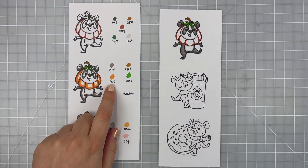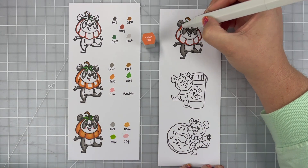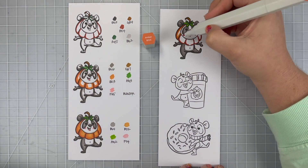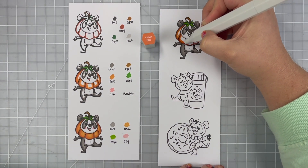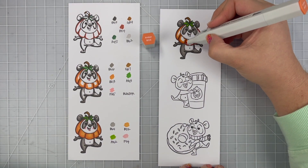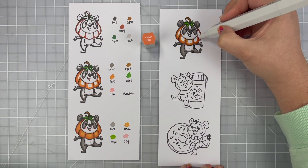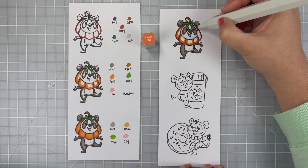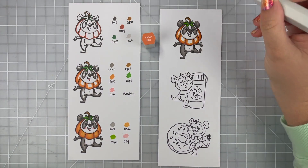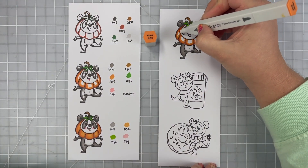Now that I'm onto the pumpkin, I'm using my BOs four, three, and two to color these in. It's like a burnt orange — I think that's what the BOs are for. So anyway, while I'm coloring my pumpkin, I've been wanting to create these guides so that way I could go back and reference them and not be like, I really liked how I colored that pumpkin that one time — did I use this shade? Did I use that shade? Did I mix my families? So these guides are for me to remember how I colored everything and just documenting the different markers.